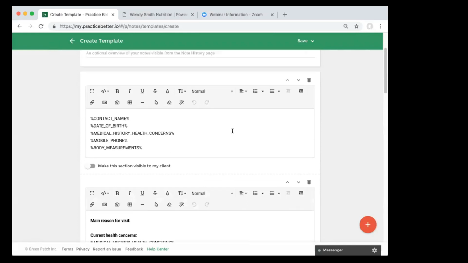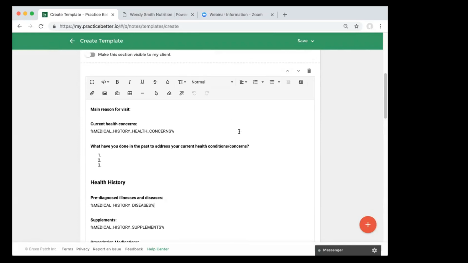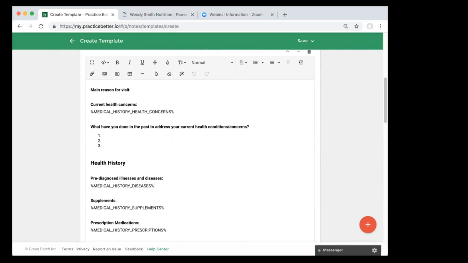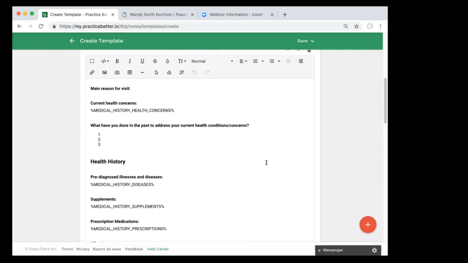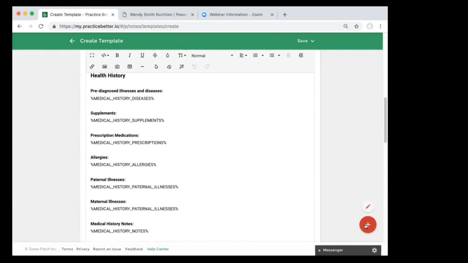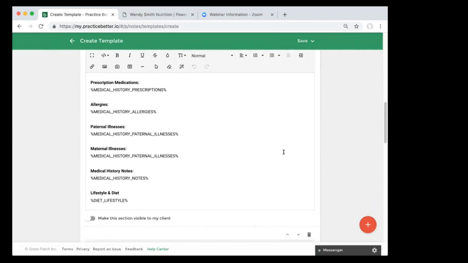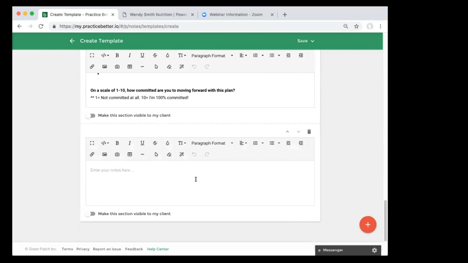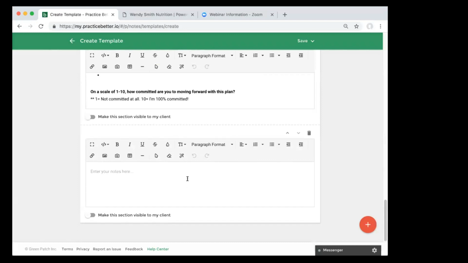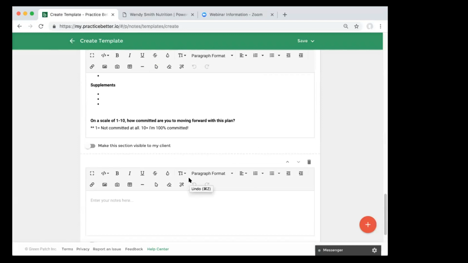You can also break your notes up into different sections by clicking on the red button in the bottom right-hand corner and adding a text section. This is also very helpful if you share parts of your notes or all of your notes with your clients.